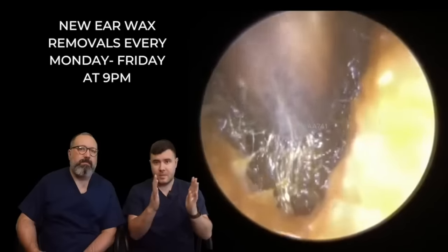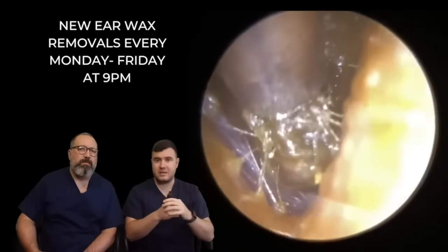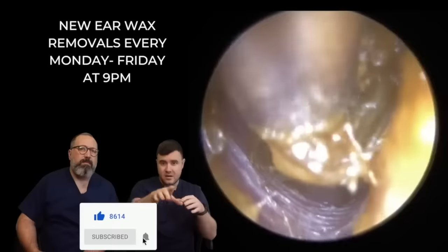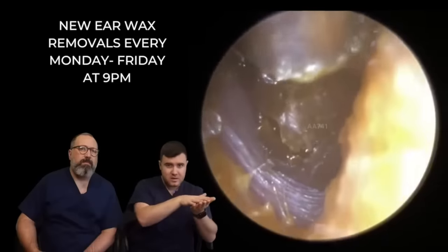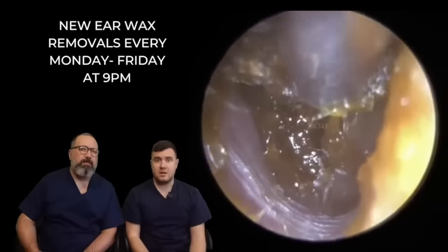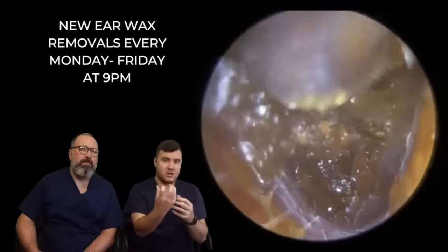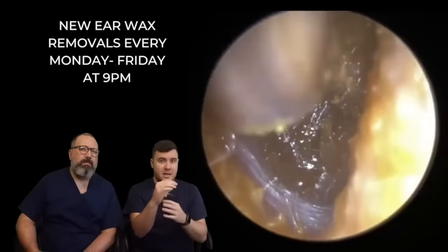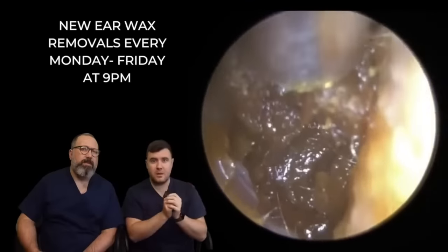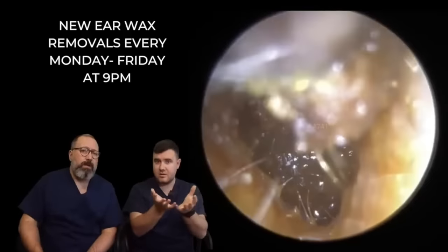You can see we've got quite narrow ear canals here, which are holding these deep plugs of wax in place. We've got the standard size Zolna tube in here. I'm starting at the bottom of the ear canal trying to lift and peel. You can see just under the plug almost like ripples of skin underneath - this is where that plug has been sat for quite a while. We're trying different sections of this plug, starting to lift from the bottom, now trying to detach this from the top of the ear canal.